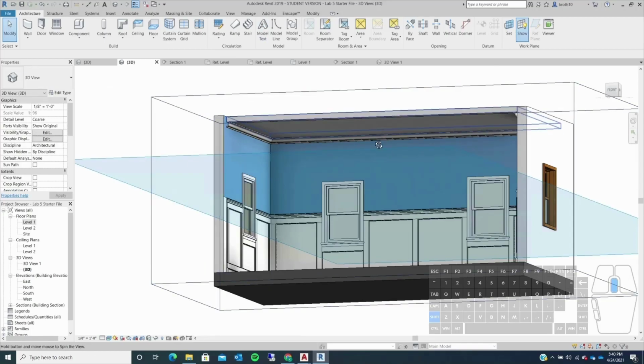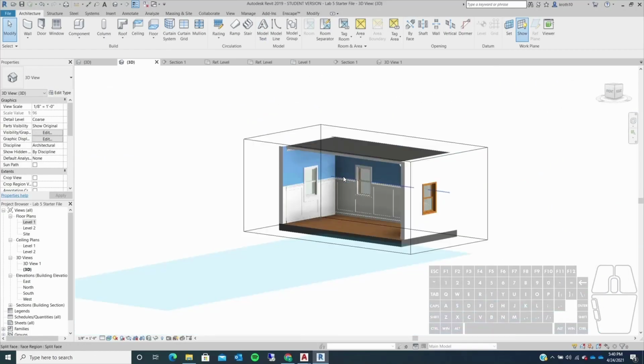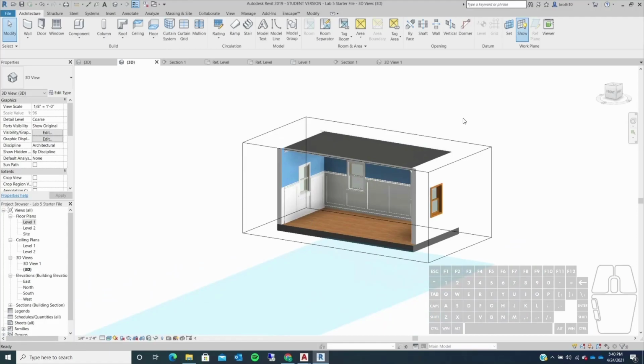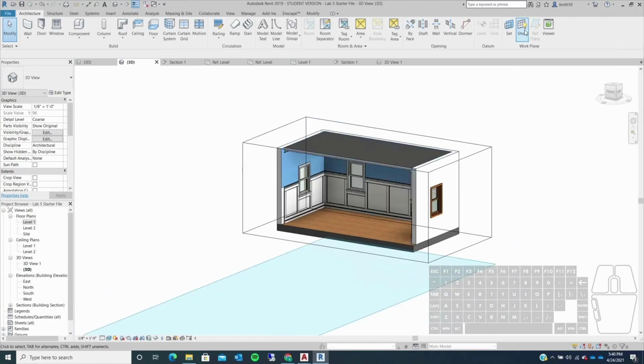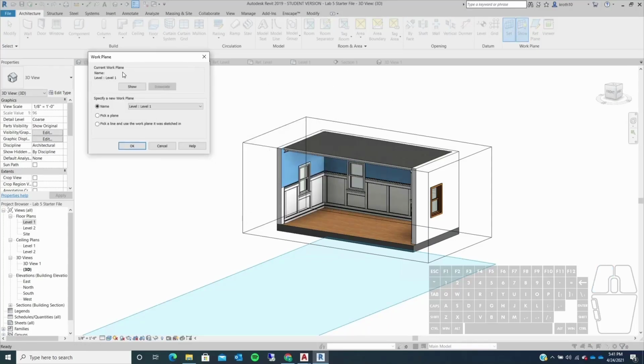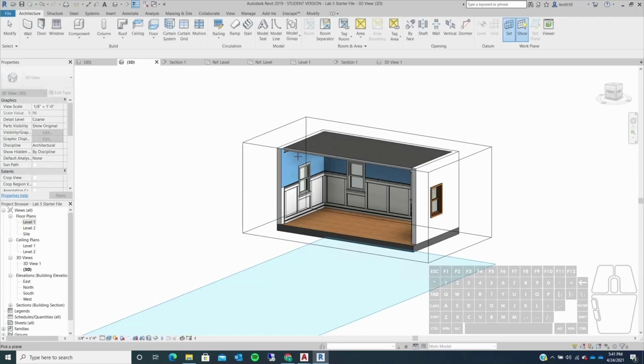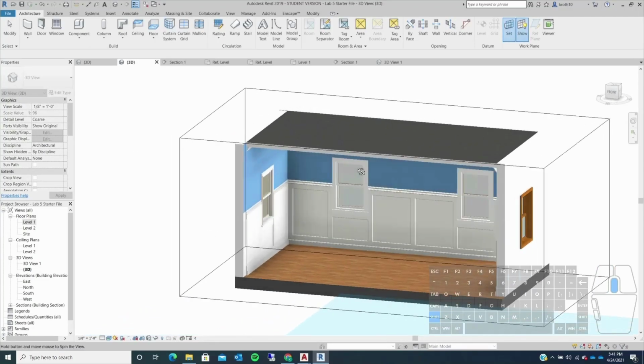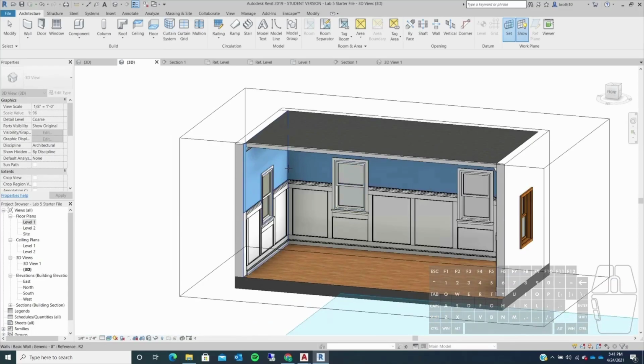Oh, I see. So if you can't get the model text to place right in 3D view, if you click on show here, this is going to show you the plane it's wanting to place on, and you can see it's wanting to place this flat on the floor. Click here where it says set. Okay, so this is another new tool that you can use. I use this tool a lot for things. If you click on set, then you choose pick a plane, click OK, and then you click tab.